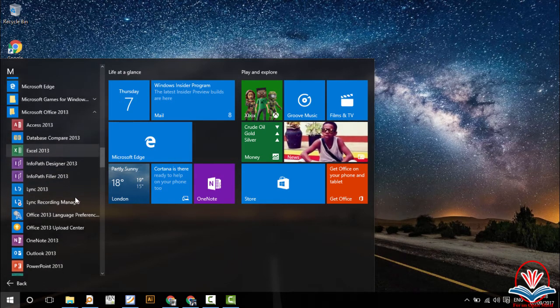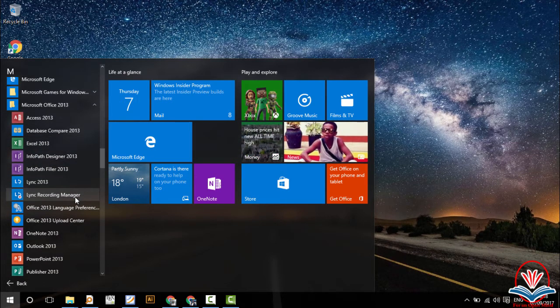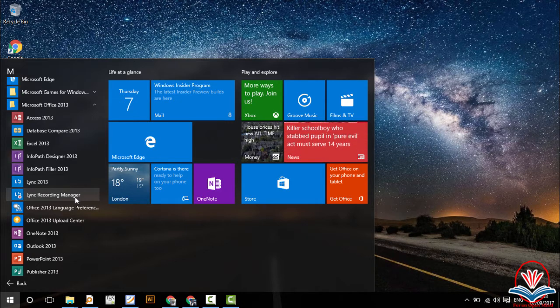So I'm using Windows 10. Windows 10 is the latest build by Microsoft. So if you're using Windows XP, Windows Vista, or Windows 7, it doesn't matter.